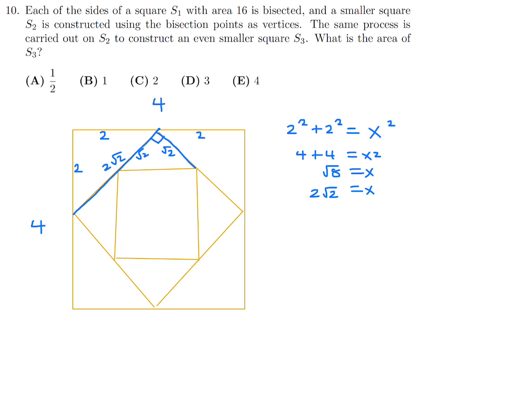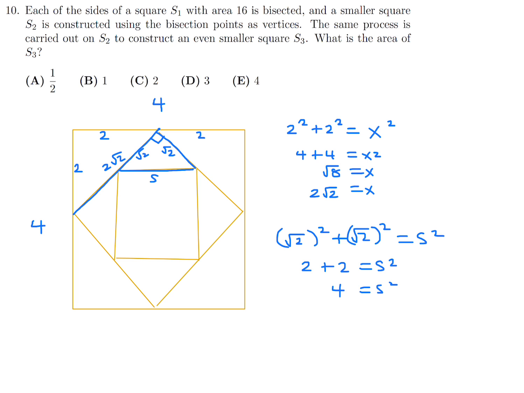And this is a square, so that's 90 degrees, and therefore now we can figure out that. We'll just call that s, s for side. So again, using Pythagoras, root 2 squared plus root 2 squared is s squared. So we got 2 plus 2 is s squared, and s squared therefore is 4.